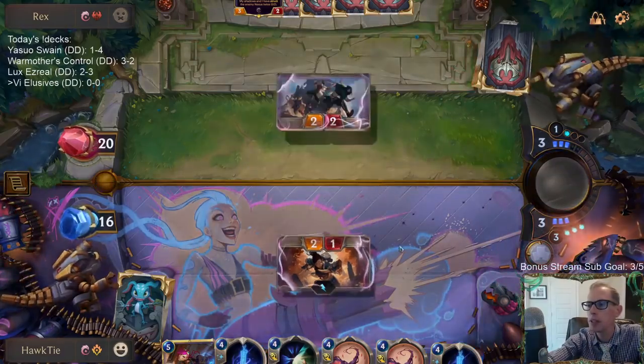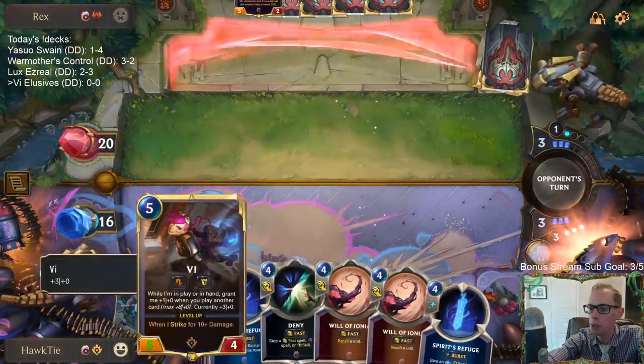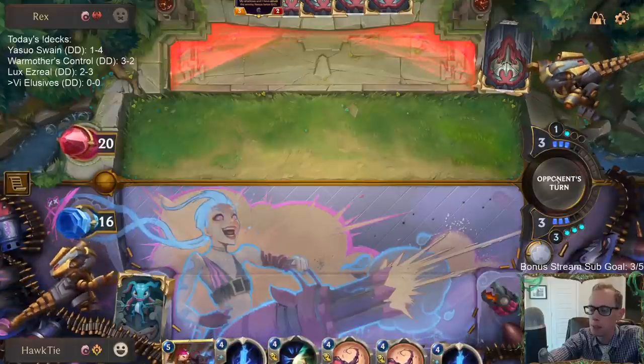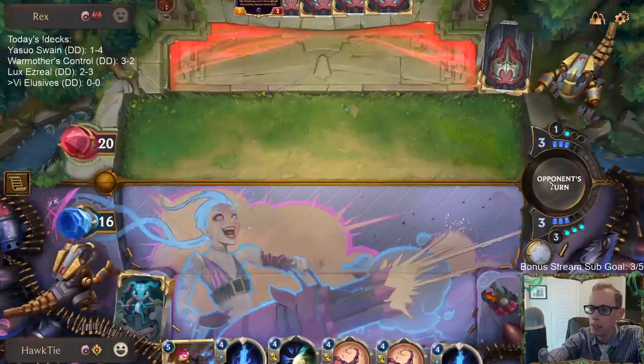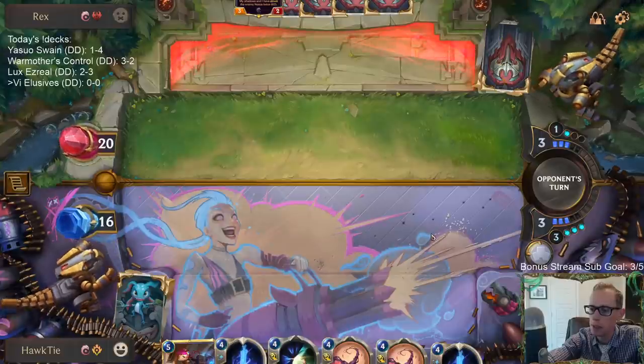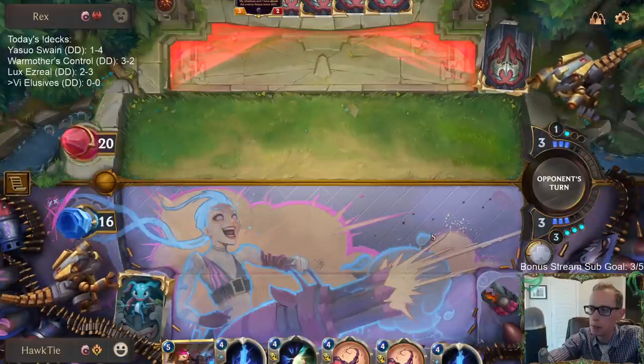Yeah, I didn't drop Greenglade the round before because I was saving the three spell mana because I wanted to maybe be able to protect Vi, like if we have a Twin Disciplines or something. I didn't drop it the turn before, wanted that spell mana, but it just ended up not working.